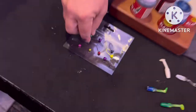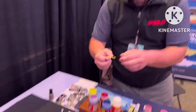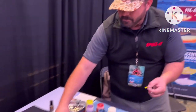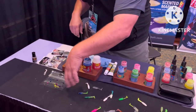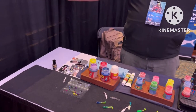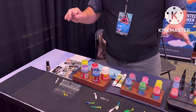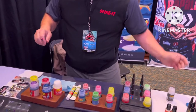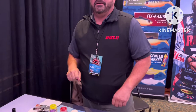So no more dipping them, hanging them, shaking them, putting them in the oven. Right, exactly. And this is chartreuse without white, but if you put the white on and then do chartreuse, then it gives you your bright. Cool. So all these, you can make a bright color too. Does it ever come up? It can if you want it to. That's the cool thing, we do hooks, blades, whatever it is, you can black them out. But then if you take our neutralizer, put it on a napkin, I can wipe it over and take it right back to whatever you had it on.